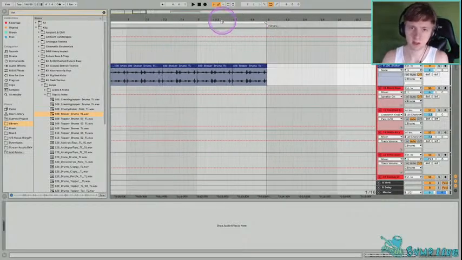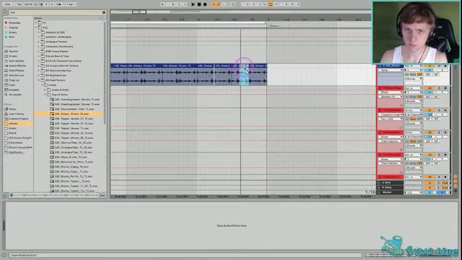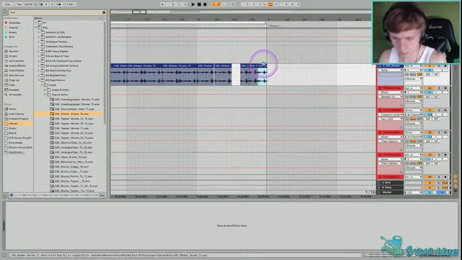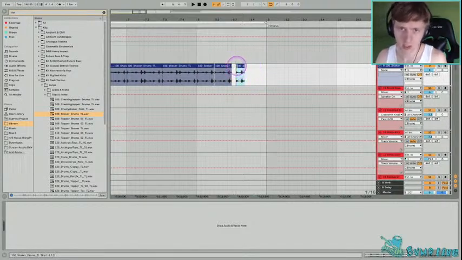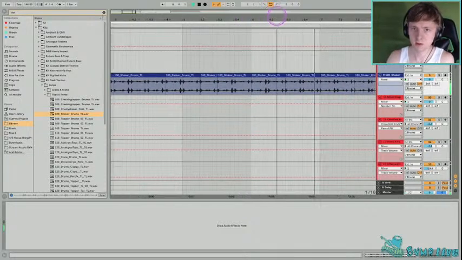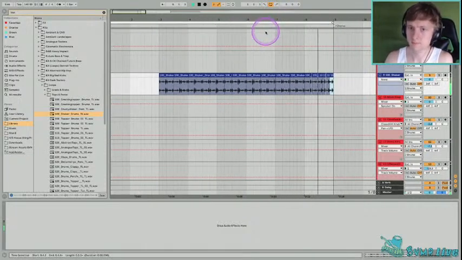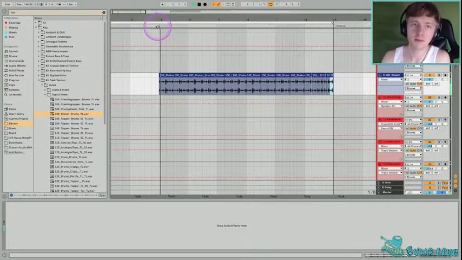And that way I could do an effect like this, where I make it repeat faster and faster. So it'll sound something like this.